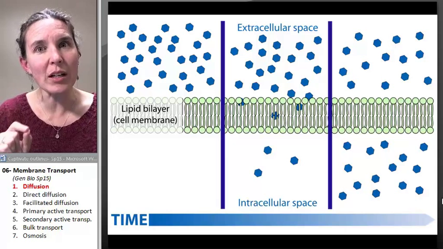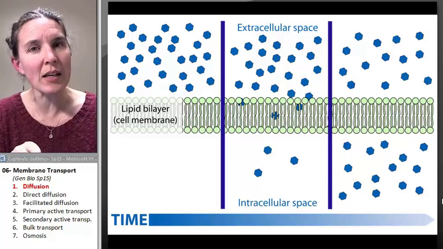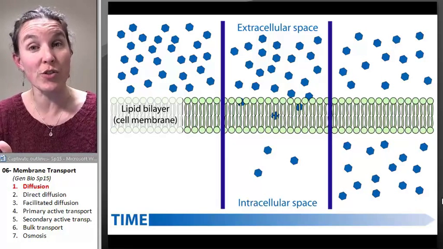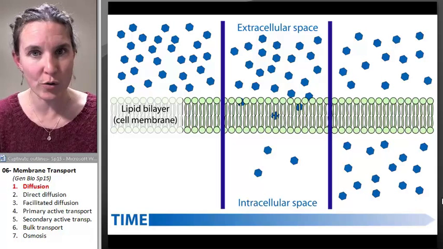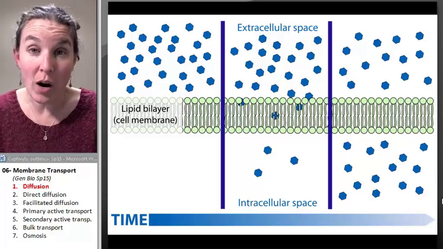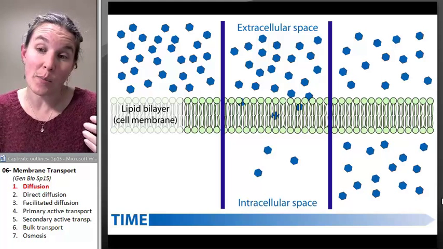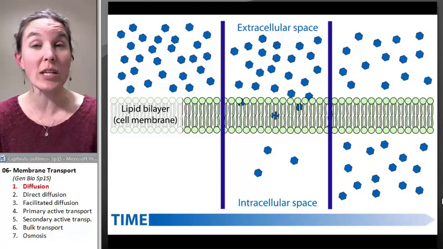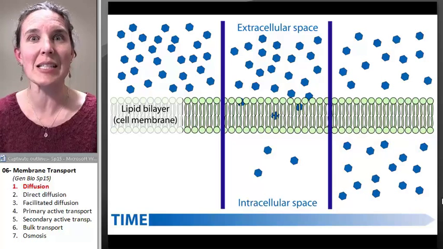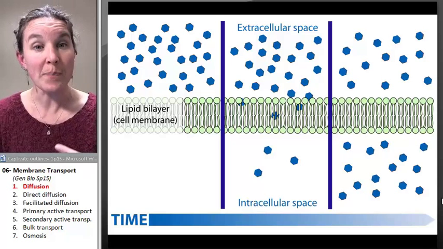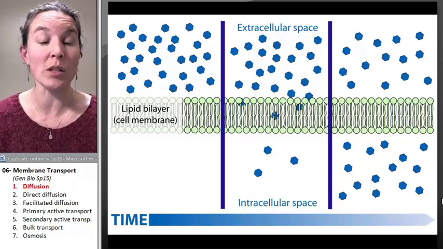And then we're going to look at, okay, if you want something to diffuse across your cell membrane, but it can't go directly through the cell membrane, how can we get it across? And we can actually use proteins to facilitate the diffusion. And that's another whole process that we'll look at.